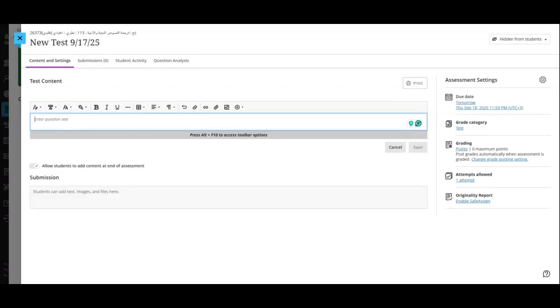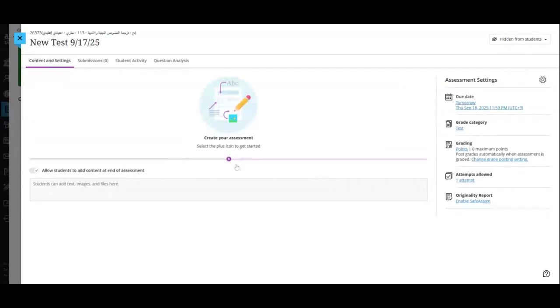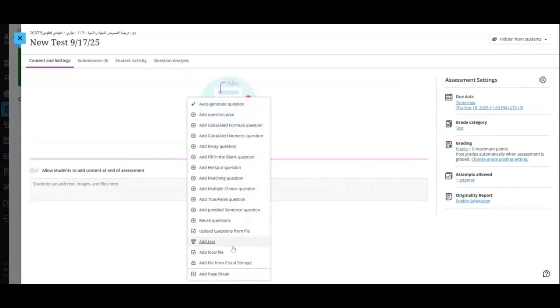So here you have a text. It can be instructions. You can add video. You can add listening, a listening track. You can add video, whatever. Then you add the questions. This is for add. You can add a file also. This was not available before, so you can put a file, either PDF or whatever, either a file from the computer or a file from elsewhere.